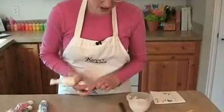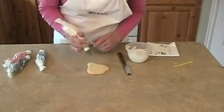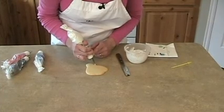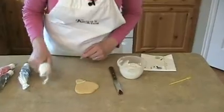So what we do first: I want my glaze to end. I don't want the whole cookie glazed. And so what I do is I make a dam with the white frosting, because I'm going to be glazing in white. So I just make a little line.